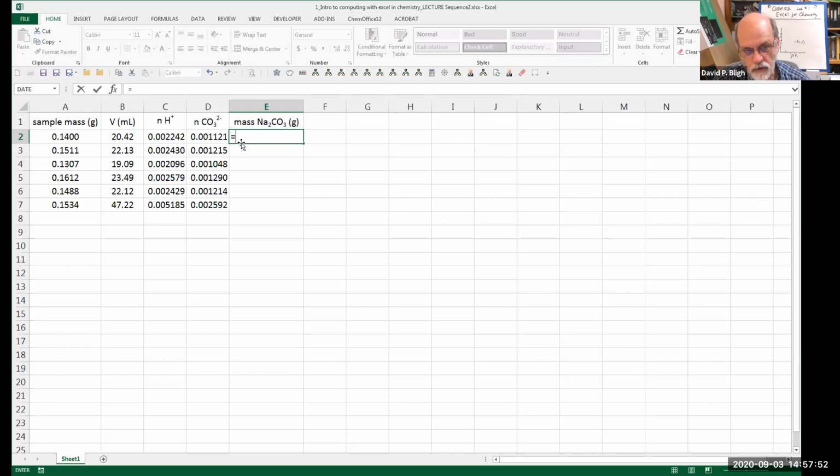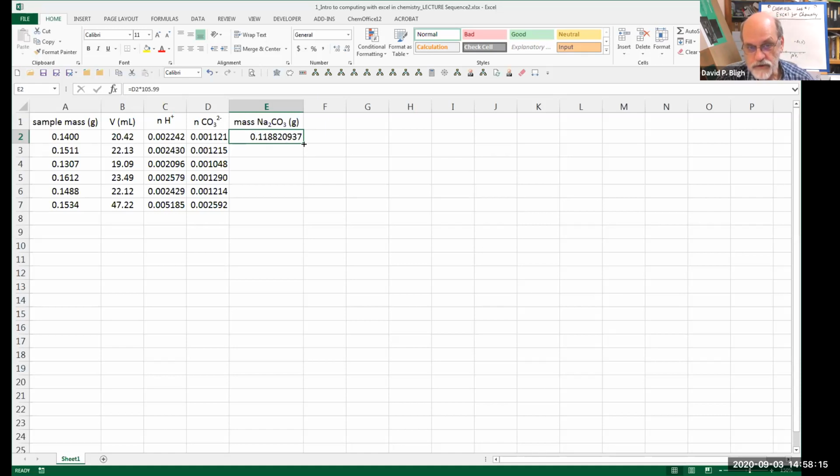We're going to reference this cell, and we're going to multiply it, shift 8, multiply it, times its molar mass, 105.99. Okay, so notice I just clicked outside the cell and it automatically accepted it.